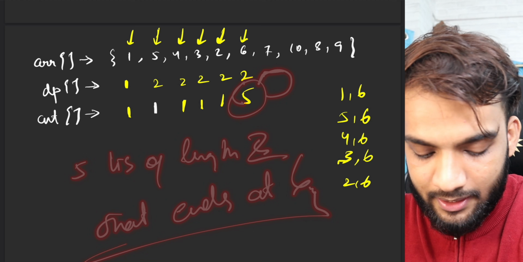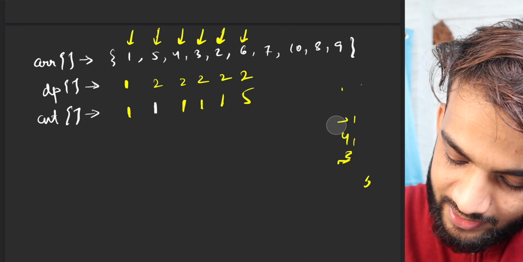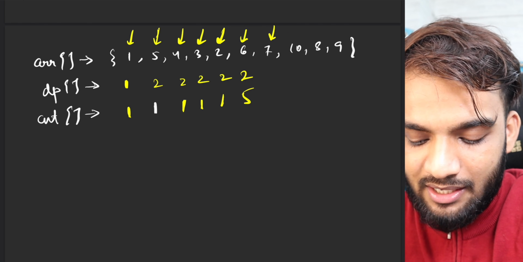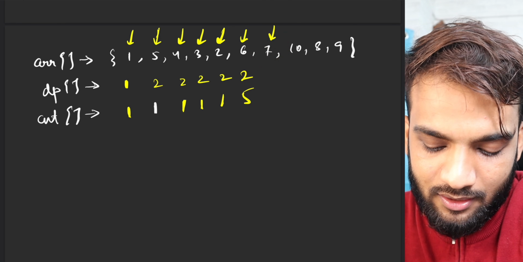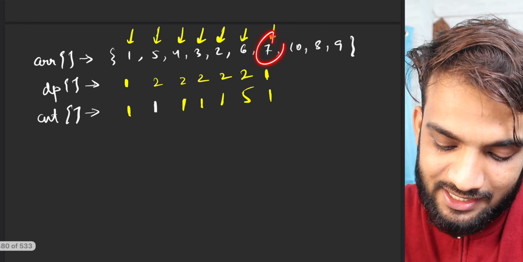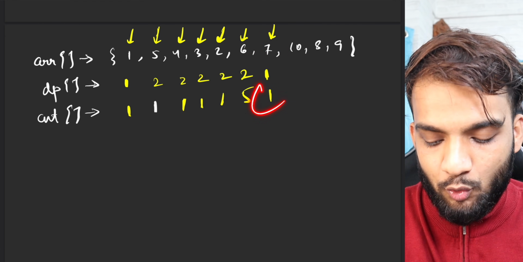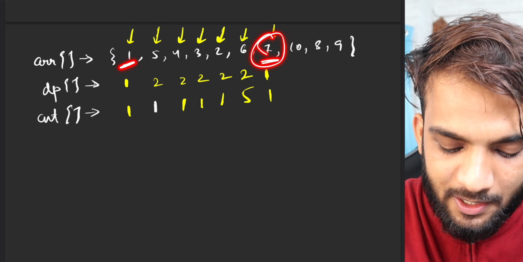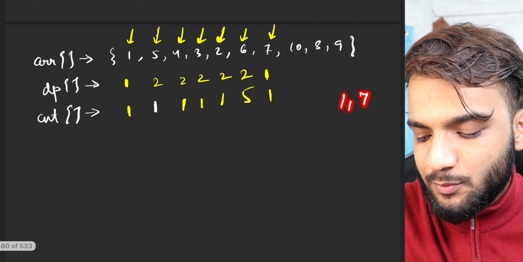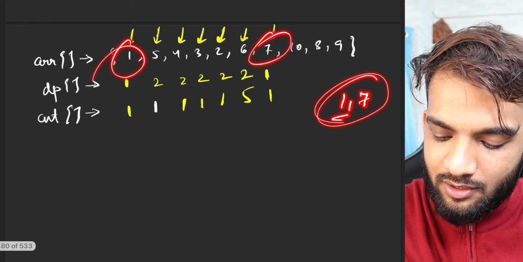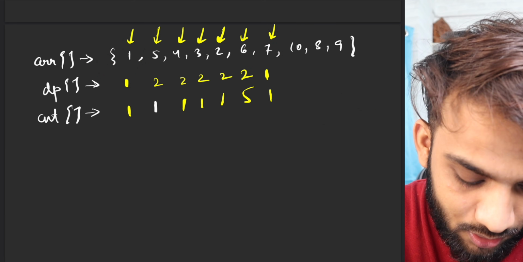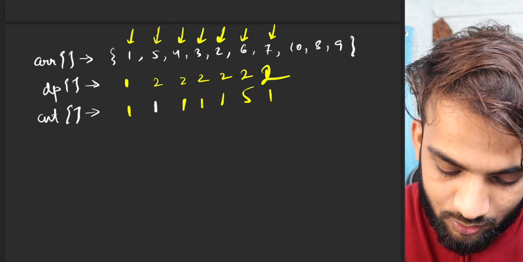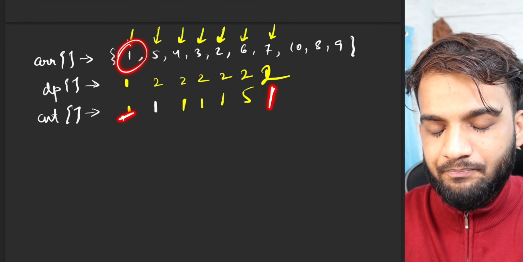Amazing. Let's move to the next. So I'll just erase this and move to the next. We move to 7. Initially, 7 is itself of length 1 and count 1. Now I ask you a very straightforward question. For the 7, can this be a part? Yes, 1 can attach with 7. So if 1 attaches with 7, this becomes length 2 and there is only 1, so count is still 1.